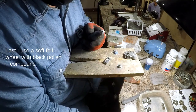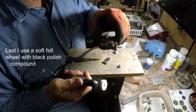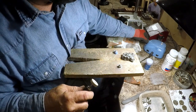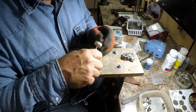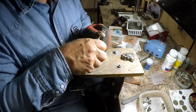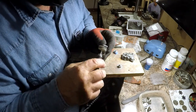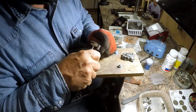Now we're going to put the final polish on this one. And what we're going to use is a soft felt and black polish. Turn our speed up. I use orbital, I don't think you could do this on a buffer very safely. Then over the curve.